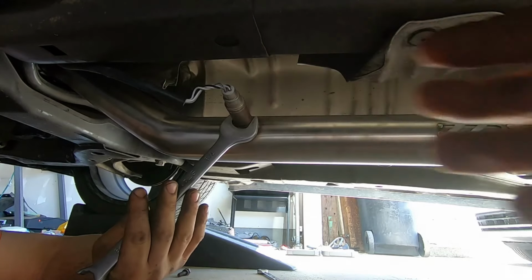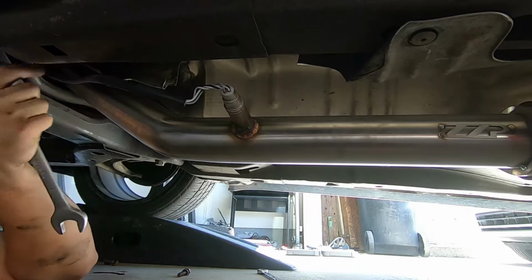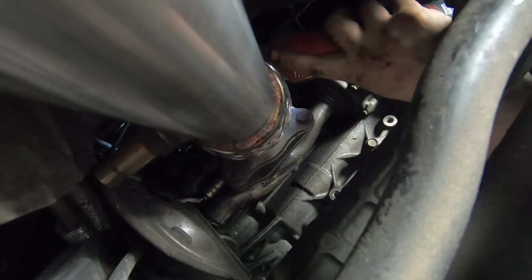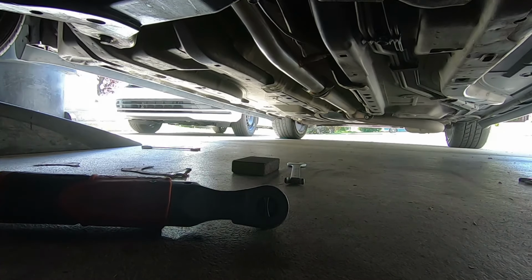The right thing to do when putting on the O2 sensors would be to disconnect this wire where it connects. I don't feel like it. Starting it. Start her up. Alright, I'll stay under here and listen for leaks. Got it? Yep. I'm underneath the car.